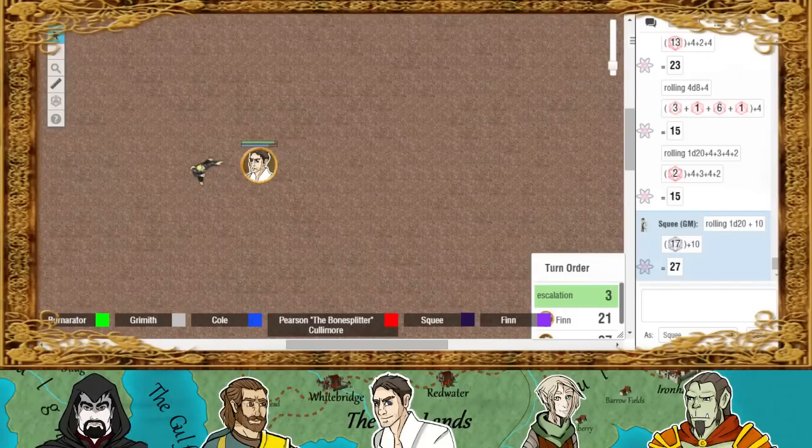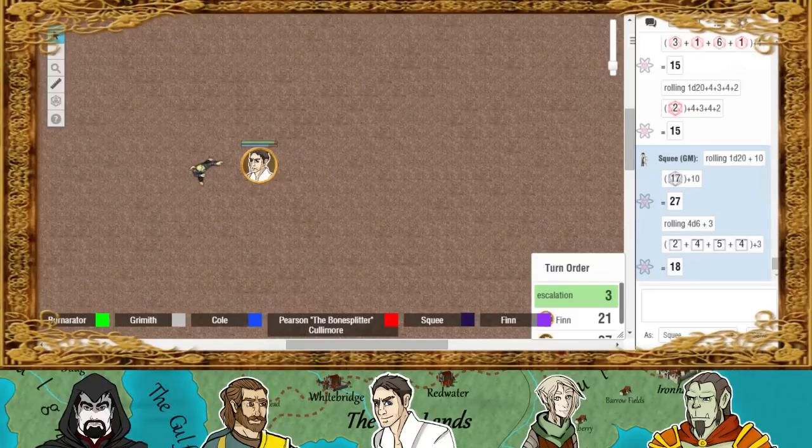That is definitely a hit. All right. And he kind of steels himself for it, and prepares and actually scores a good hit because he's still no pushover. Hope not. And he hits you for 18. All right.